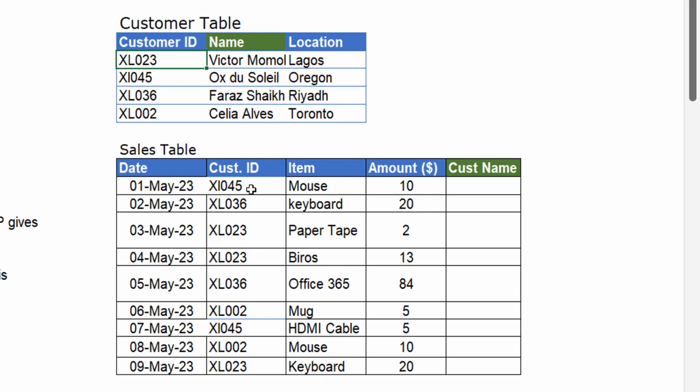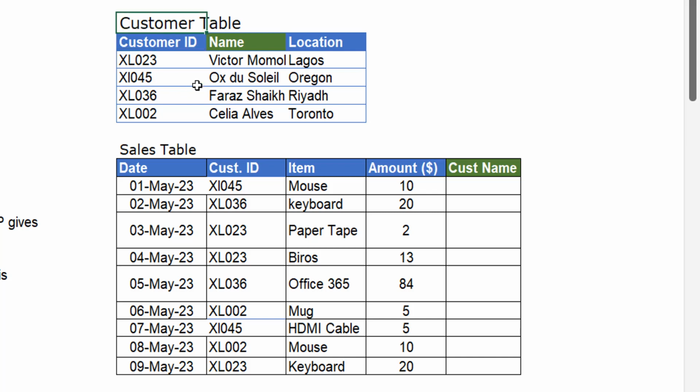Now, where do you use the VLOOKUP? Most times you could just be looking for a particular value in a particular table, and you return the value if it's found, or you don't return it, or you return something else, an attribute associated with the value you're looking for. Sometimes it's relating two tables together. So VLOOKUP is like that bridge to create a relationship between two tables. Look at this example, for example, without being tautological.